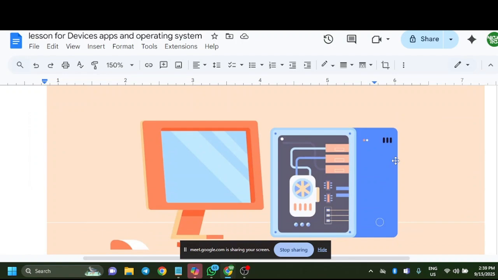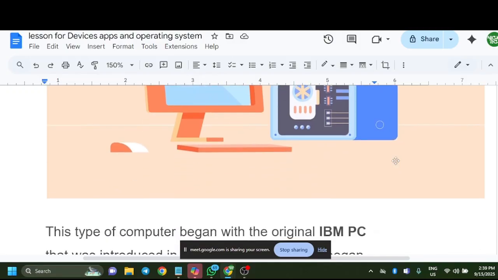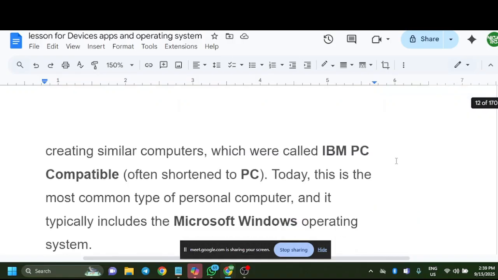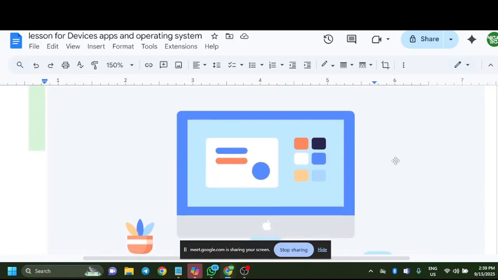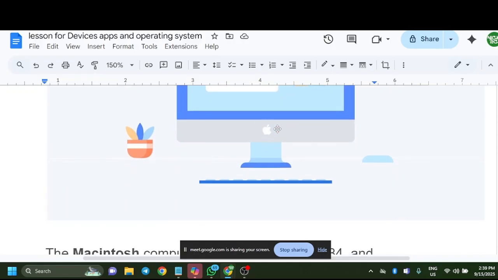Then I talked about different kinds of computers, that the most popular kinds of computers are made by Microsoft and Apple. So I was just showing us how the Apple laptop looks like. They usually have their Apple icon on it.